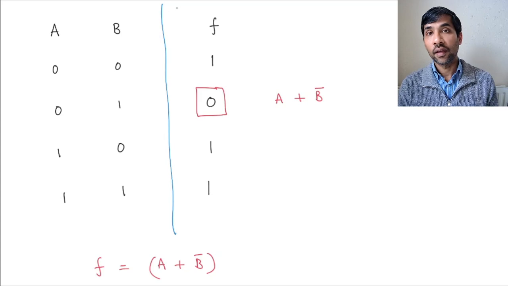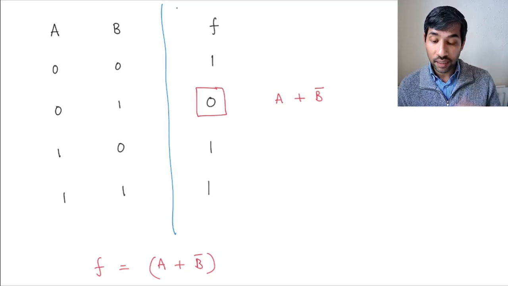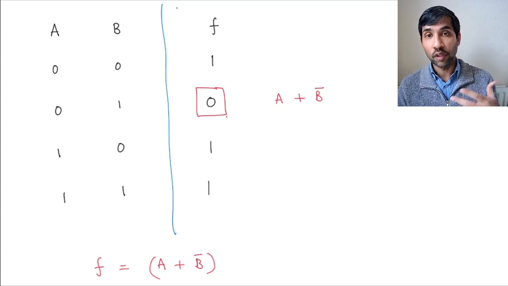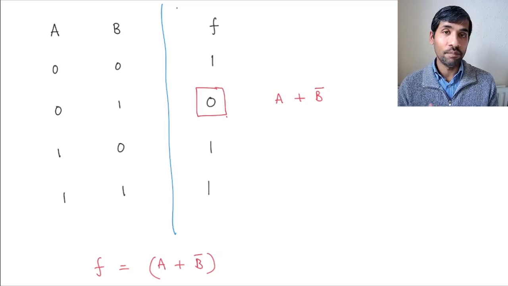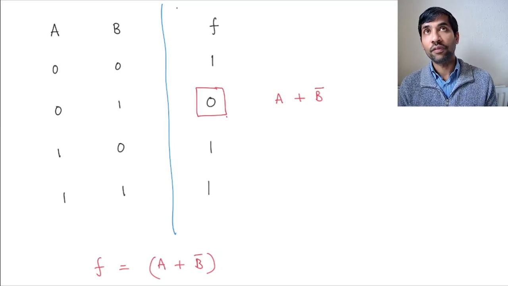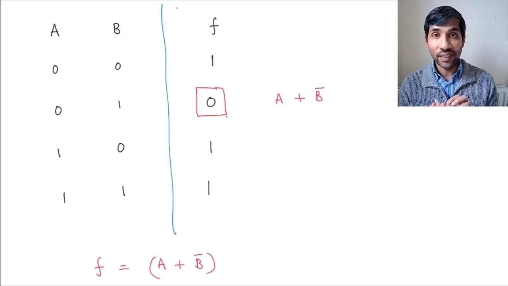There is no rule like max terms always gives you a simplified equation while min terms gives you more complicated equations. It just depends on what kinds of outputs you have, and the main thing here is if you have only one 0, the max terms would give you a much simplified equation. You have three ones here, so the min terms would give you a much more complicated Boolean expression. However, in the next few videos we'll learn a systematic way of simplifying and getting the most simplified Boolean expression that we can get.